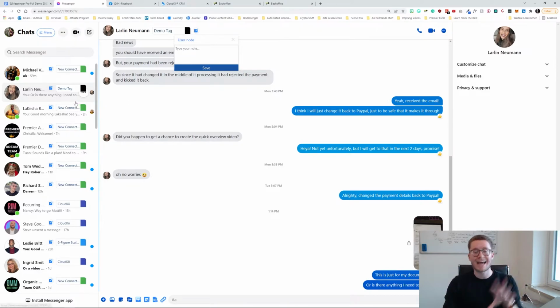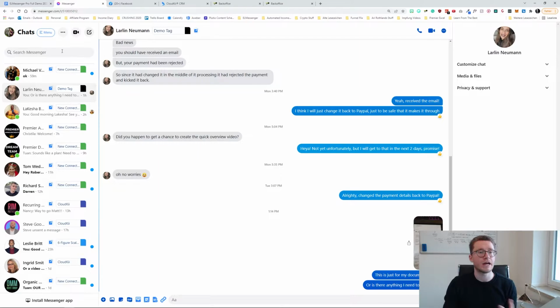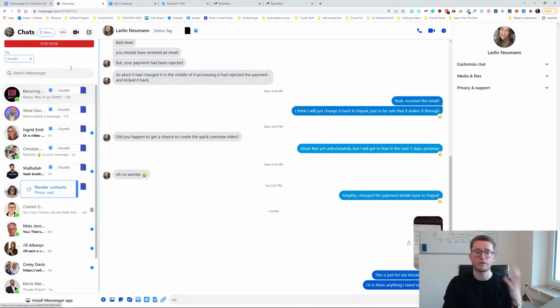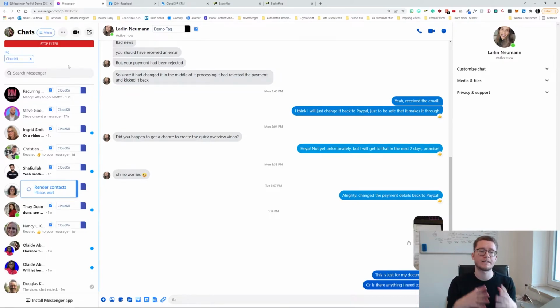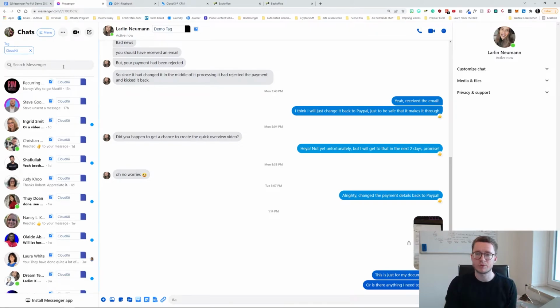Now, once you start tagging people, you will also be able to filter people based on the tag that they have. You can either do that inside of the messenger inbox right here or inside the back office, which is my personal favorite as well. However, if you want to do it inside of the messenger inbox, let me just quickly show you how that is going to work. So you can click on a menu, click on filter, and then you can filter this by tag. And in this case, let me just filter by CloudQ, which is all the people that are already part of our program. And now it's going to render the contacts. It's going to find the people that are in this tag, and it's going to just pull them up right here. Now that in itself is already great to get a great overview and follow up with people much easier, but it gets much better than that as well.